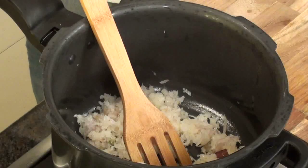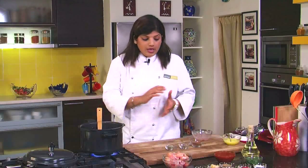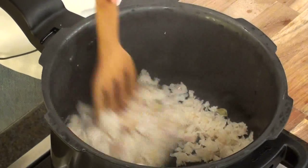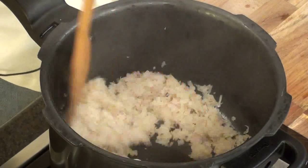What happens when you first saute an onion? Remember one thing, that onion has a lot of moisture and sugar. So what we have done right now is that we have actually squeezed out whatever moisture we could, and what is happening in the pan is that the sugar in the onion is getting caramelized, and that is how we will get our brown onions. So by removing this excess water from the onion, we have actually got rid of the water which would have got evaporated in this pressure cooker. So we have actually got rid of step number 1, which this pressure cooker would have done. So by this, your chicken curry is also going to get cooked even faster. Okay, you see this onion has started browning.